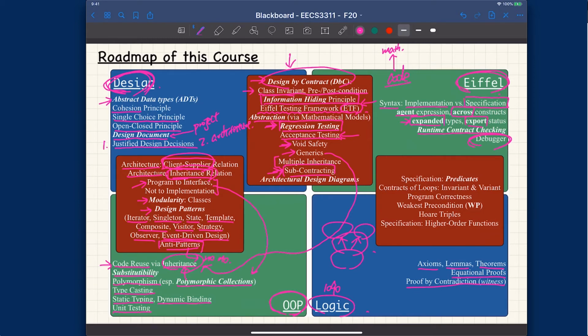Okay, finally, you will be asked to understand and also to draw architectural design diagrams. Remember, for the design documents, I said you should really learn about architecture. So for architectural diagrams, there is some specific notation you have to know, which is very intuitive. We will have one lecture about how you can draw design diagrams. And also later on, you have one or two labs and the project where you have to draw design diagrams to practice. It's actually very nice practice for you to keep in your skill set.